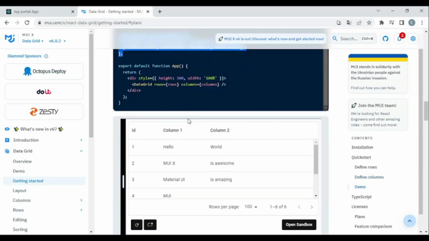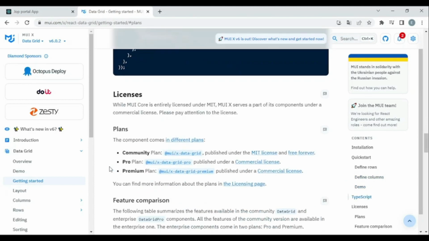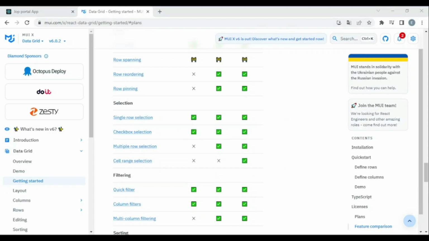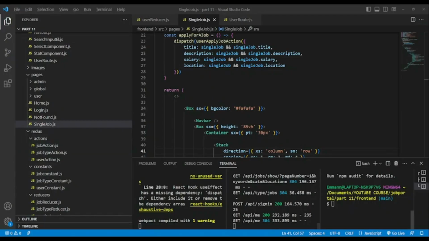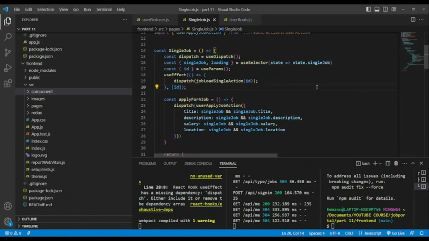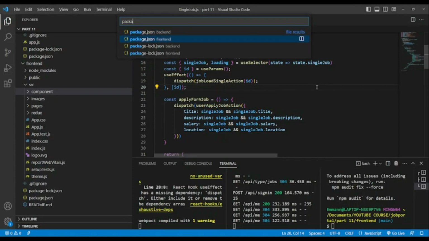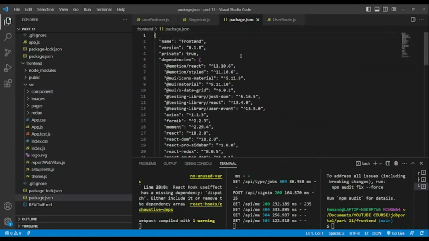Okay, so from now let's install Datagrid. Okay, so after the installation, let's verify it in our package JSON. So as you can see, we have Datagrid installed.